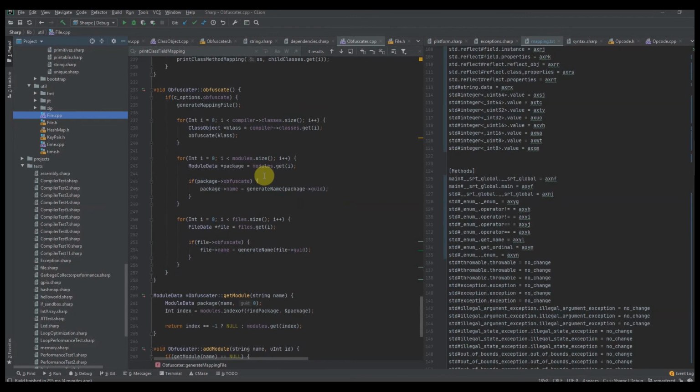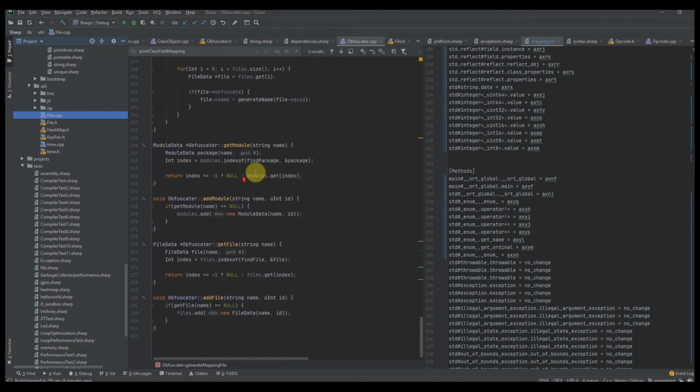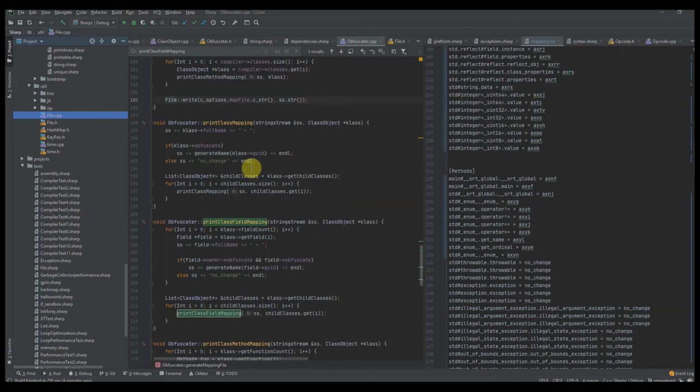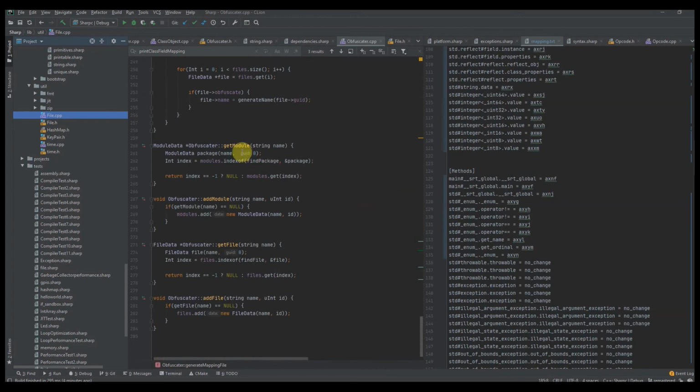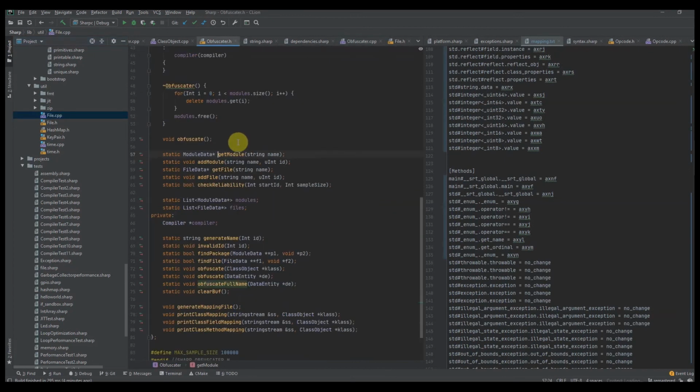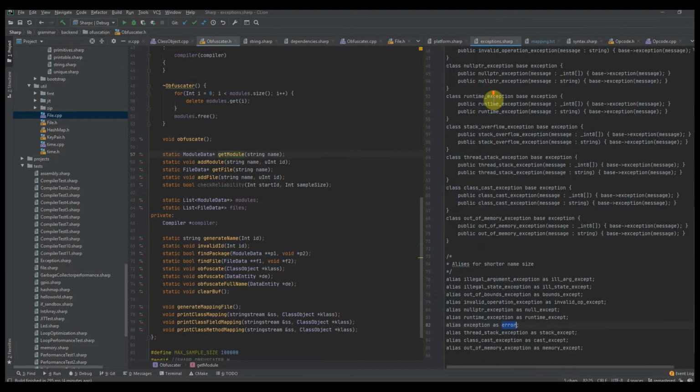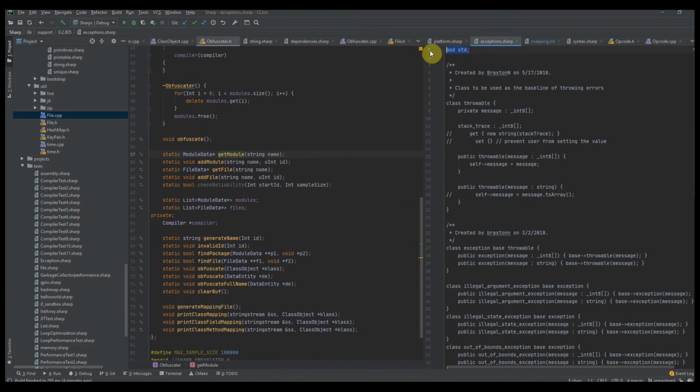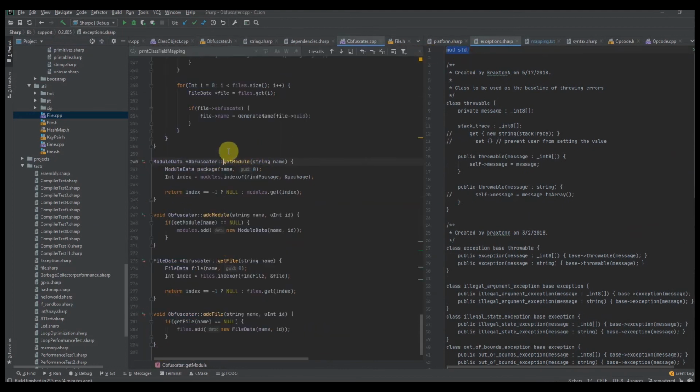But yeah, so that's everything for, oh, I guess there's one more thing. We have to basically add and get modules. As we're processing code in our compiler, we're going to be creating modules, right? Every time we have a new file, we need to have a module at the top. So if there's a new module, we want to be able to get that module, add it, and also get and add files.